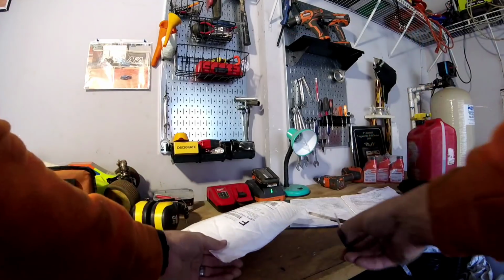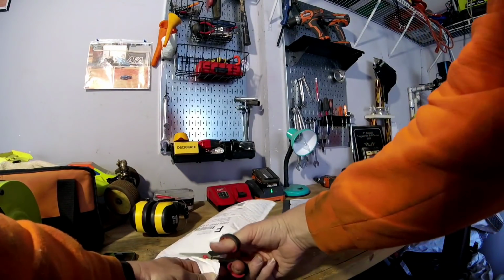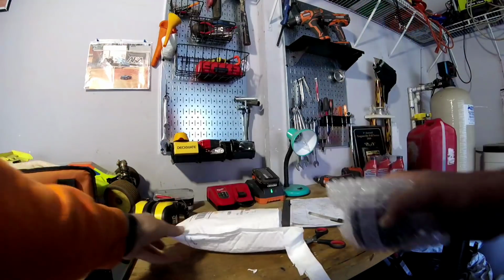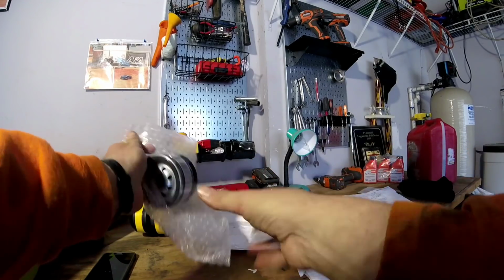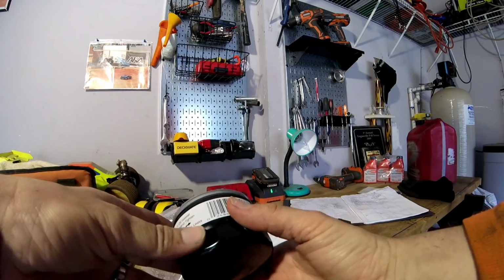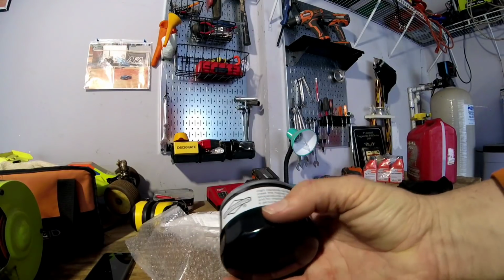Alright guys, this is Tony. Let's get the parts out so I can show you what I got, and we will change the oil. Alright guys, let's unbox this real quick. Unpackage it actually. I bought this on eBay, just so y'all know. That's kind of where I usually order my filters from. It is a genuine Briggs & Stratton one.